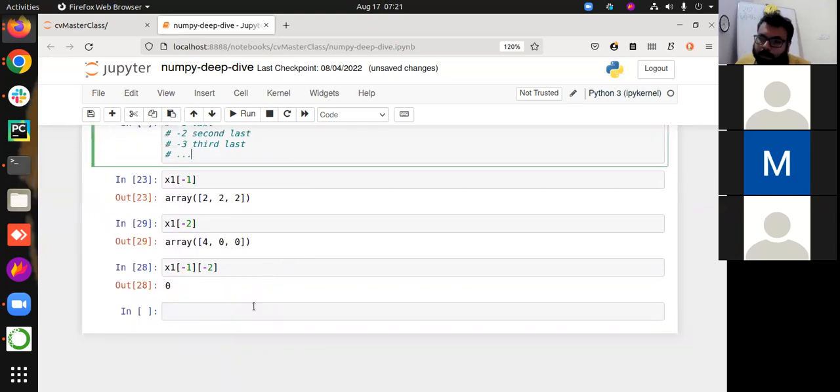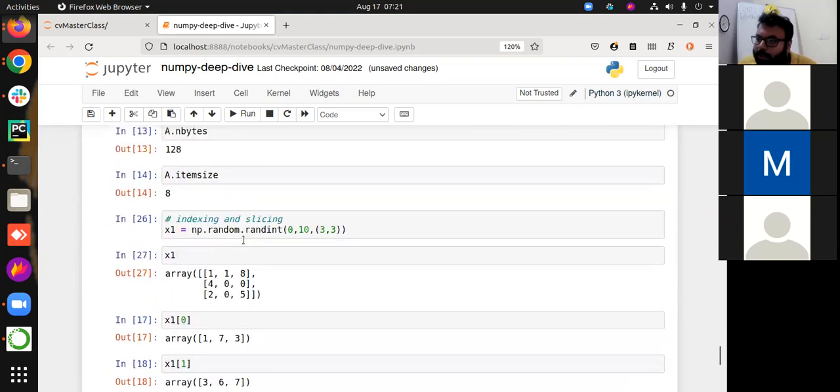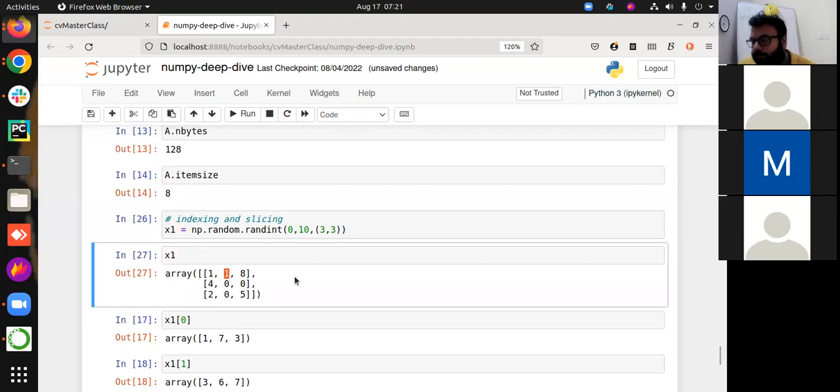You were calculating starting from 0, but now are you okay with this concept? Yes, sir. I'm clear now. So I want to have this one. I want negative वाला indexing. Suppose I want this 8.